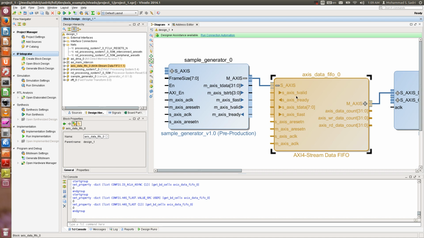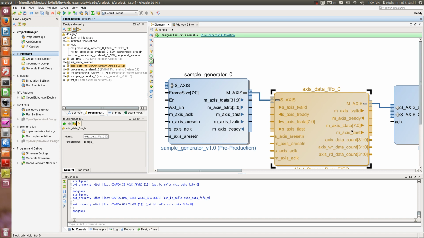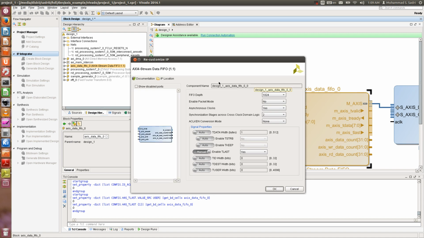So what is happening is that I have the TLast port here and I have the TLast port also added here, and then you may get worried about the width of data. For the AXI FIFO, here it's indicating that the width of data is 8 bits, and here the data that I am generating are 32 bits. And what is happening? The AXI data FIFO, for the data widths, has a kind of automated mechanism.